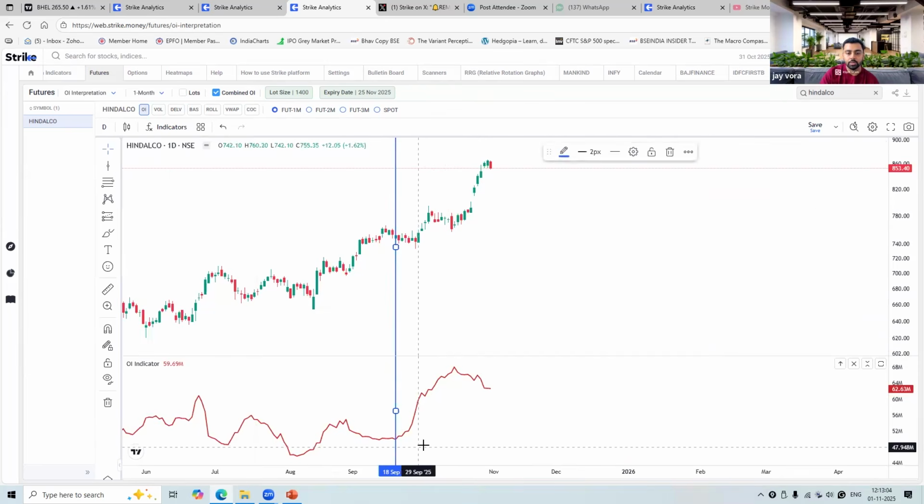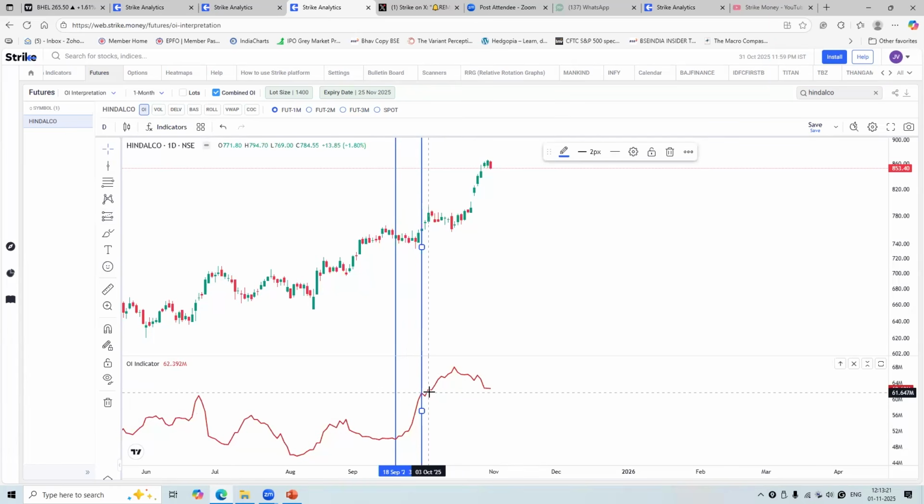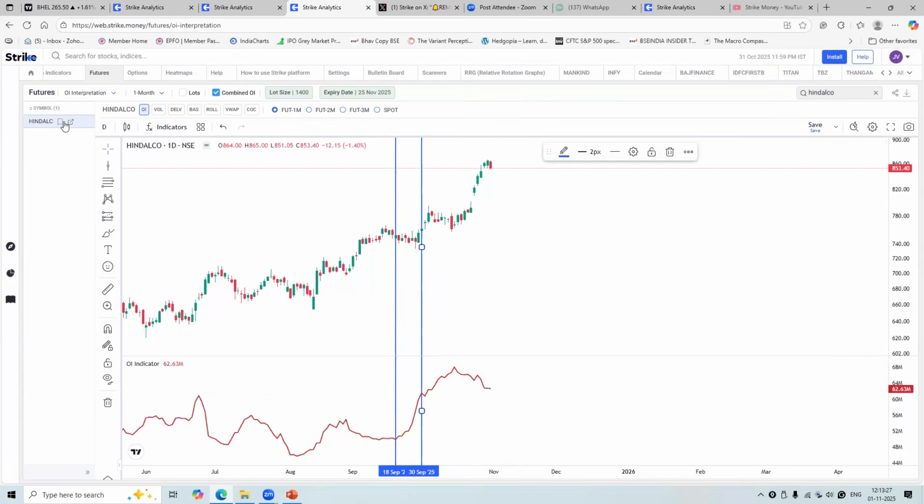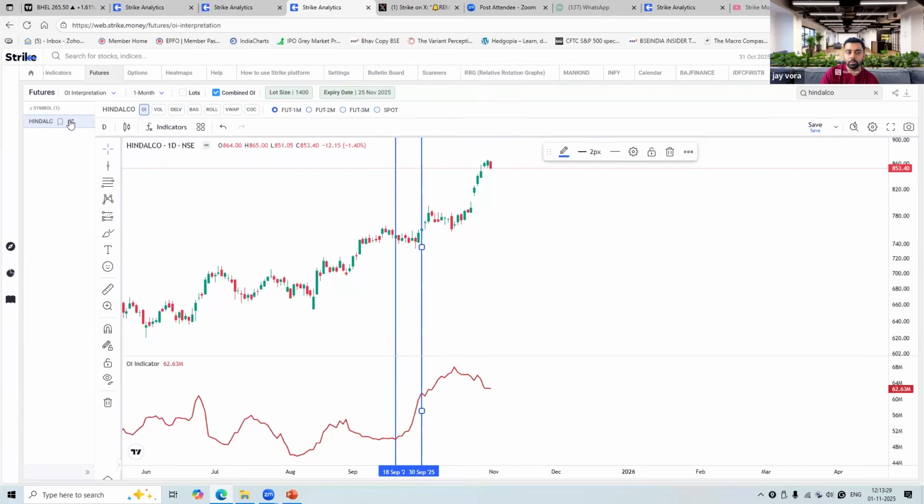I can see OI rising from this year till this year, majorly this year. Correct. This was some big spike in OI. Correct. And then, again, see the price is now in consolidation and the open interest is rising. So that means people can also short if it is a down day.